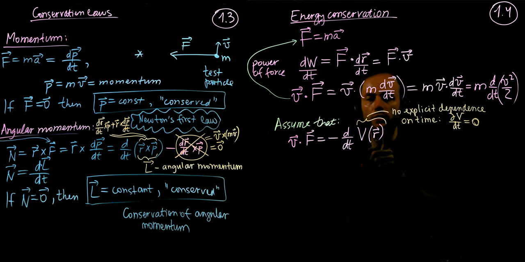So let's see how the time derivative of something that doesn't explicitly depend on time can be non-zero. Well, as I mentioned, this works through the dependence of coordinates on time. If our particle moves around, then r will change, and the values of V are going to change as well at the position given by r. So let's use the chain rule to compute the value of this derivative. We will sum over all the three different coordinates that r is made of.